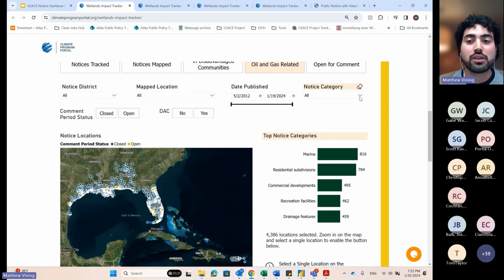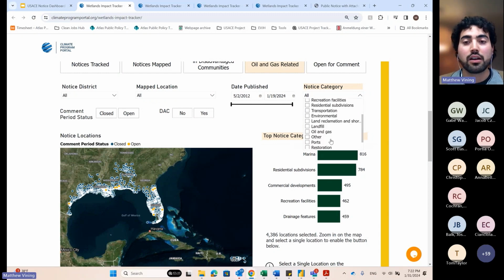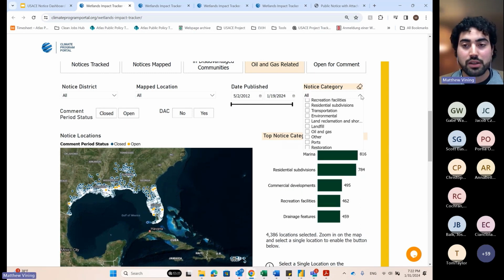And there are also these notice categories. These are 16 pre-selected categories that we developed as a team that look at the language used in these notices and categorize them in different areas. So maybe I'm interested in looking at port developments. I can click there and see all the notices that have been categorized as port developments or port construction. And so these are just a couple examples of different types of filters you can apply.